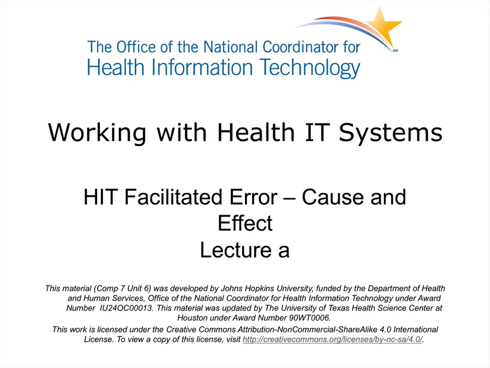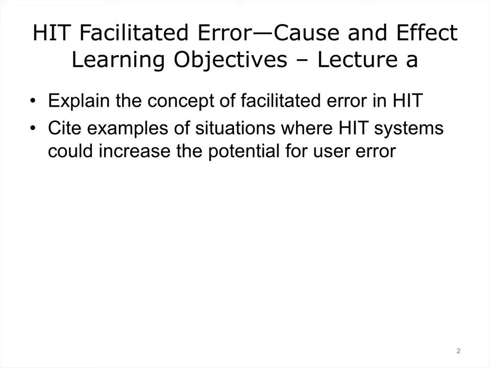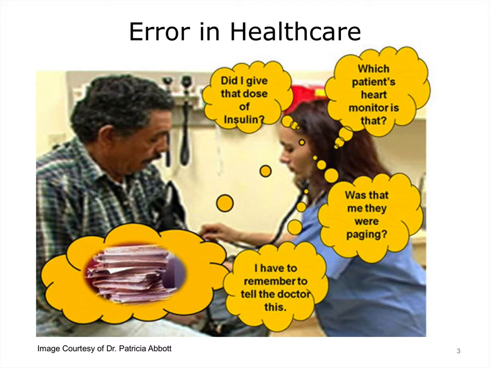In these exercises, students will apply concepts learned in the didactic portion of this unit to identify error, classify error, analyze root cause, and propose solutions. The objectives for HIT facilitated error, cause and effect, Lecture A, are to explain the concept of facilitated error in HIT, and cite examples of situations where HIT systems could increase the potential for user error.